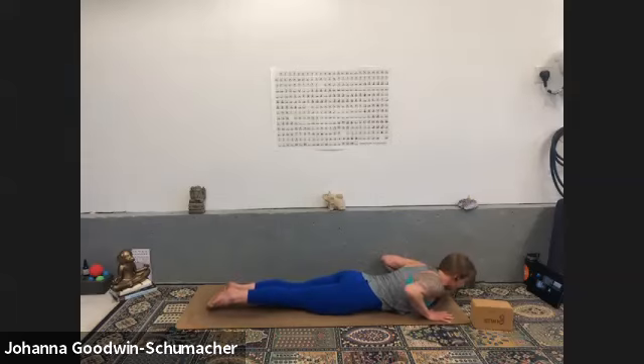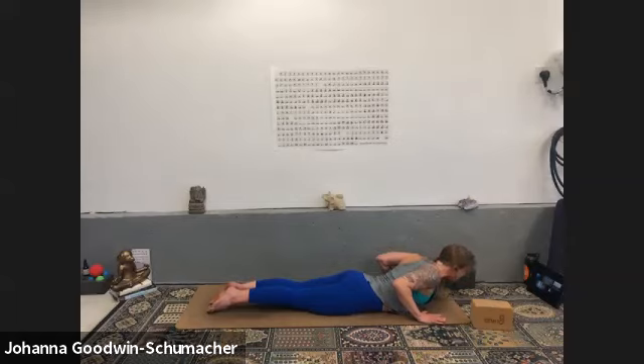Toenails to the earth, zip up your inner thighs. Hands at chest line, inhale — lengthen the crown of the head forward, then lift the back of the heart to the sky. Two-part inhale; on the exhale you'll lower, staying nice and engaged. Think squeeze your elbow tips together behind you. Let's do that two more times — inhale lengthen crown forward and lift, exhale lower, elbows squeeze together behind you, feel your low back get super strong.